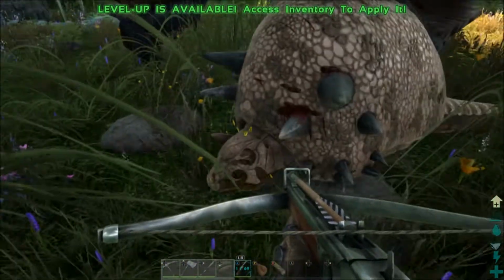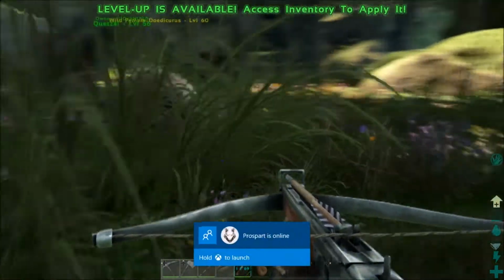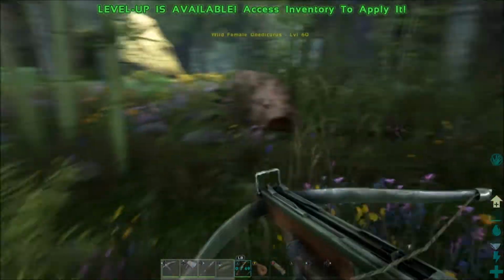It's a little bit hurt. The Alpha Raptor was actually attacking it. That's how I found it. I don't know if we'll kill it. That's the problem. I'm going to go ahead and attack it, and we'll see what happens. There's one to the head.